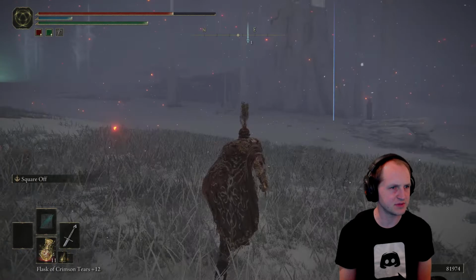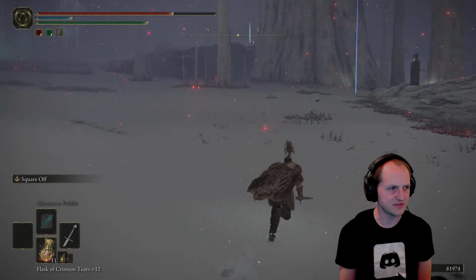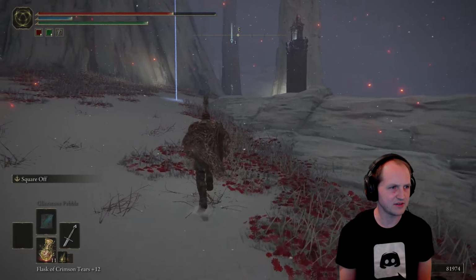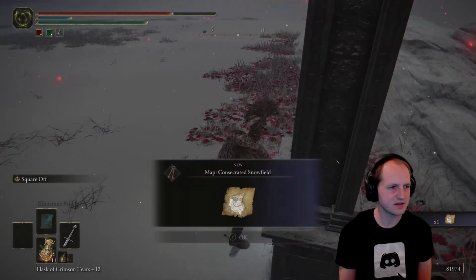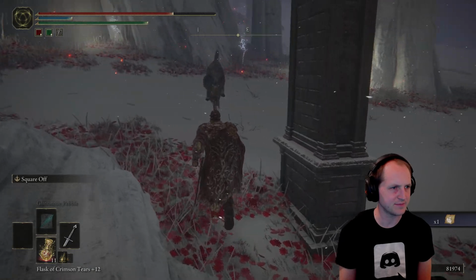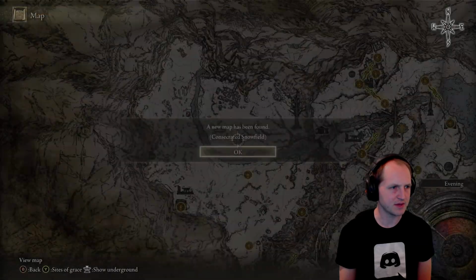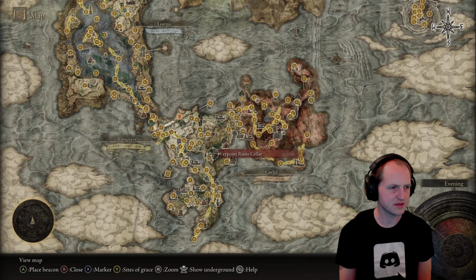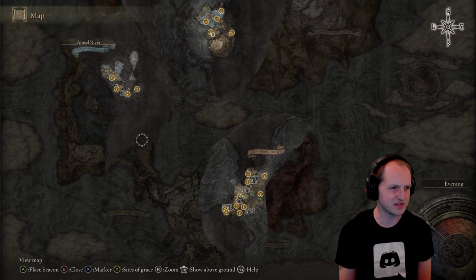Also, that's a building. So we're definitely starting to find things out in the unknown. Consecrated Snowfield. Is that the last map? I think it might be. It's gotta be the last map, unless there's something. There's probably some places that we missed underneath here.